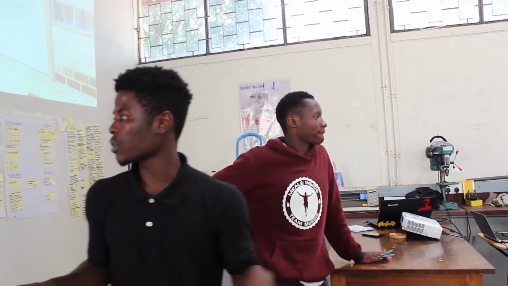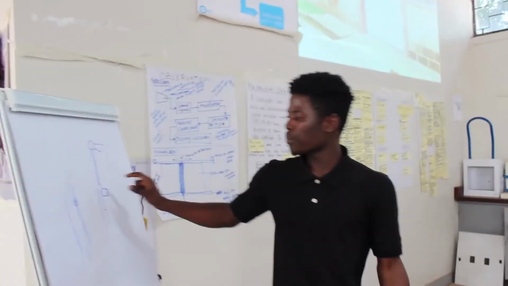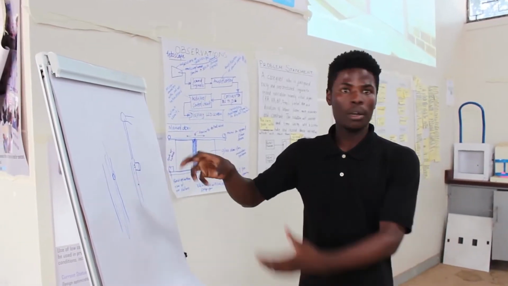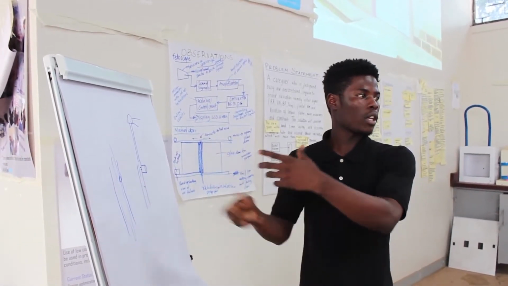Whatever we are trying to address here: the problem with the current ones is that they are screw-turned ones, and they fail with time. For now they don't have it, so what we're trying to make is something cheap and available, so that it can even be used in low resource settings.